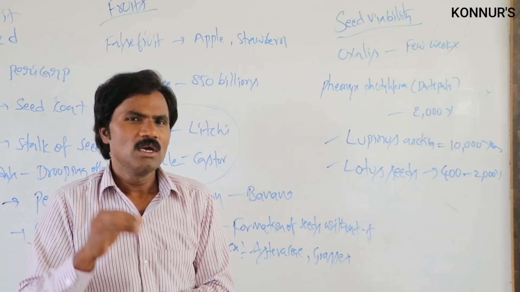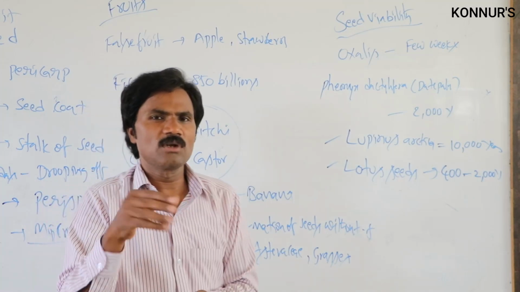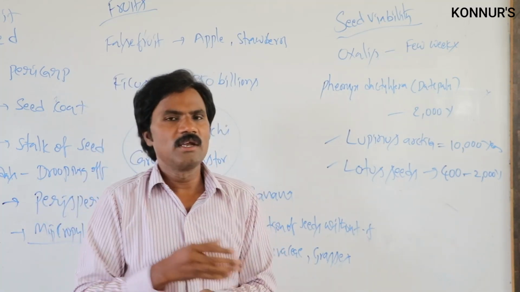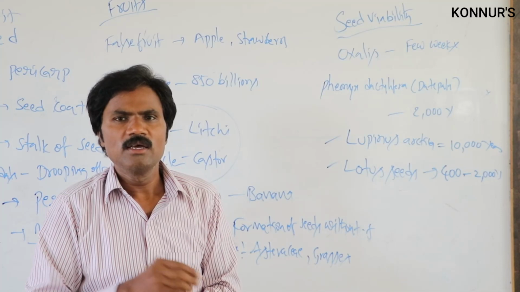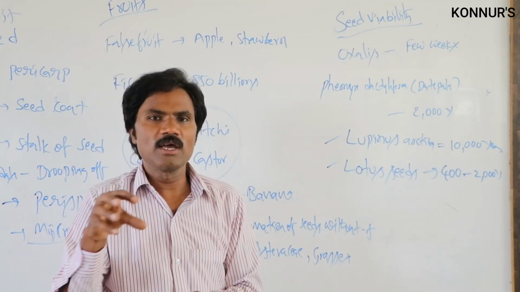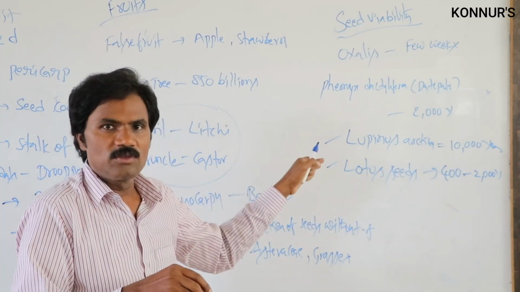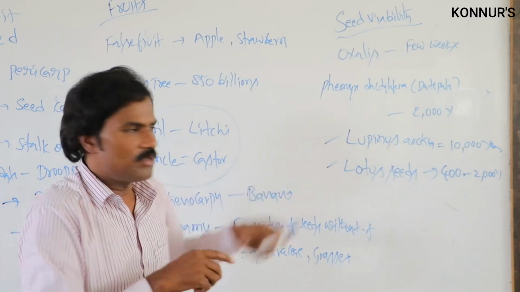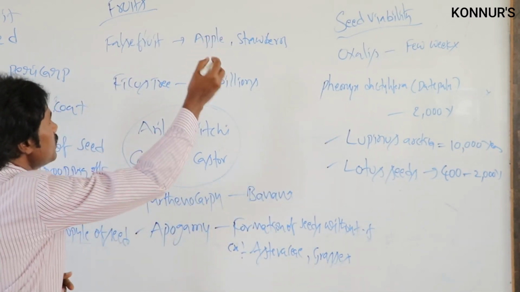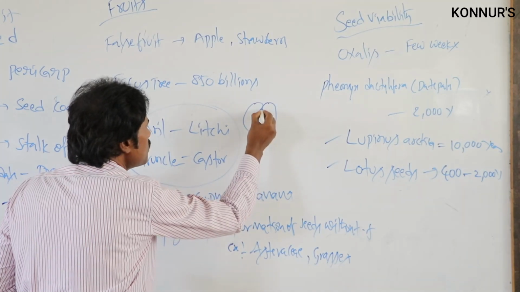Apart from this, in this particular chapter, until the last couple of years, they did not ask diagrammatically. There is a chance this year that it can be asked. Whatever the textbook diagrams are, that much is enough. That is the apple, and onion seeds as well as beans can be given. Especially in beans, whenever they are given as dicots, you must be able to label them.